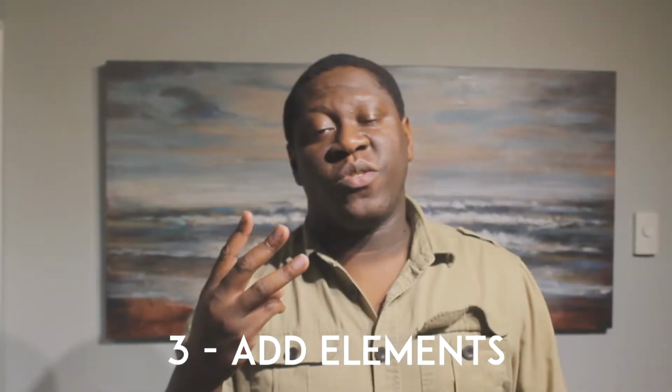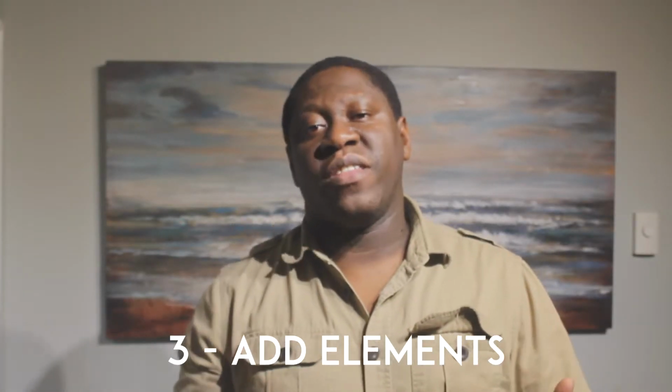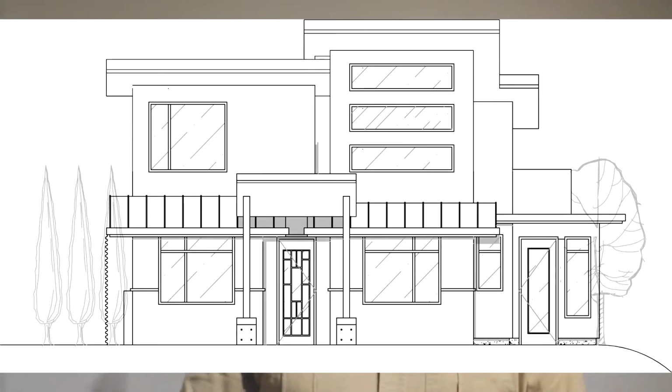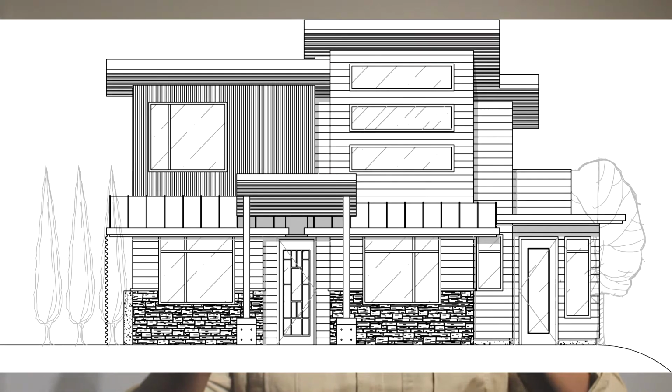The third way to make your drawings better on CAD is to decorate the view. Sometimes you can get carried away while you're trying to complete a drawing by just giving them the bare minimum, but sometimes adding an artistic view or adding a little rendering can actually make the drawing pop out better. For example, if you're drawing an elevation, there's nothing wrong in showing trees, there's nothing wrong in showing maybe a bird or a small rendering of a cloud. This actually animates your drawing, this gives your drawing life, it creates something for the client to look at.